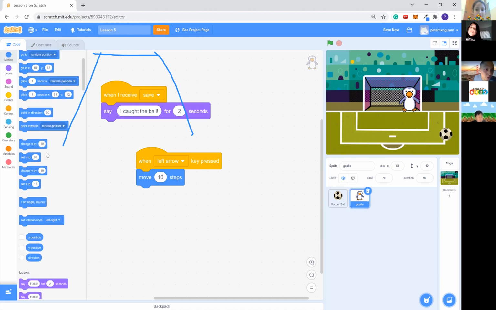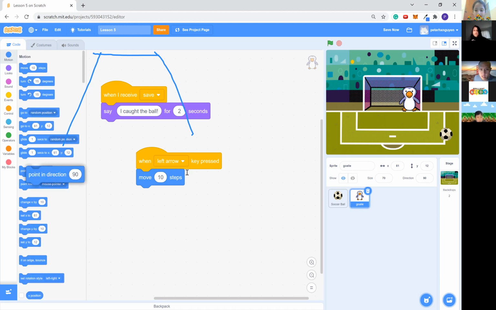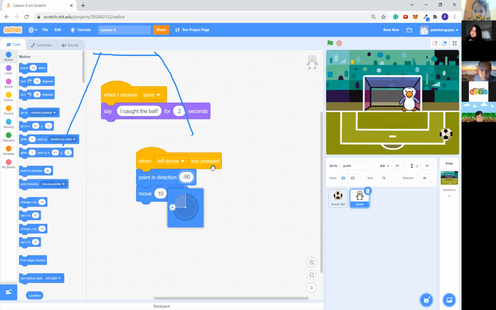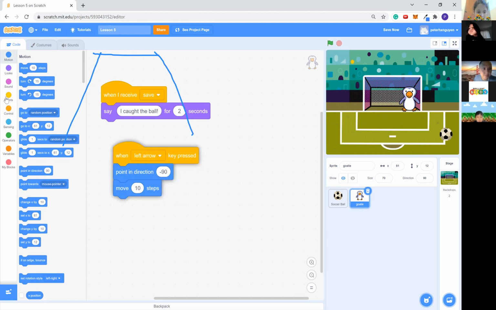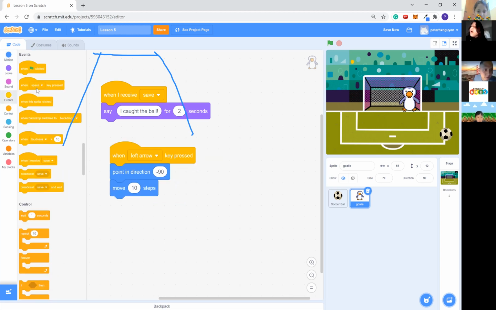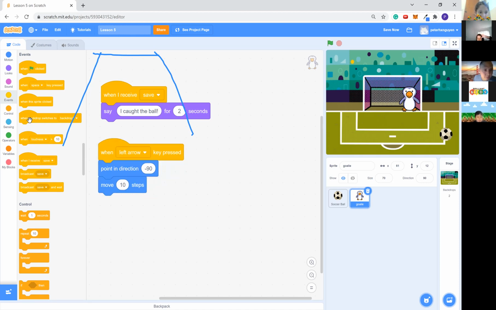Okay, so we're gonna point direction, maybe negative 90 degrees, and then when you go right, we'll make it go right 90 degrees.